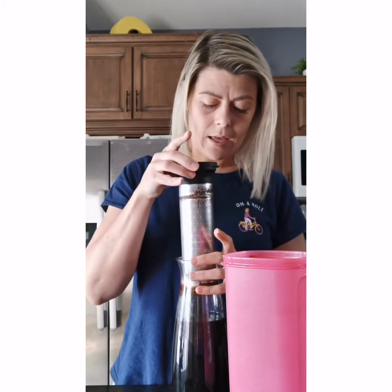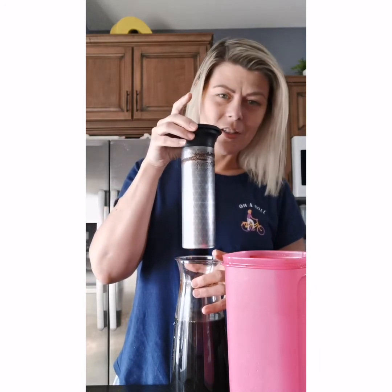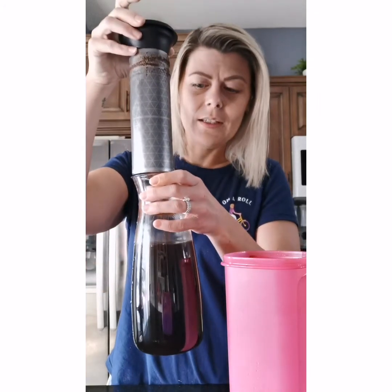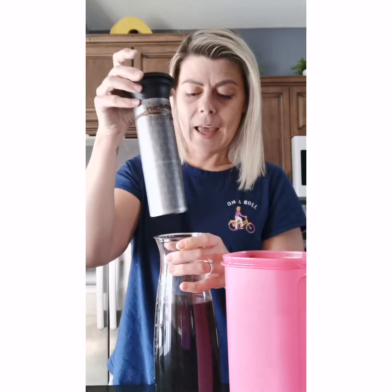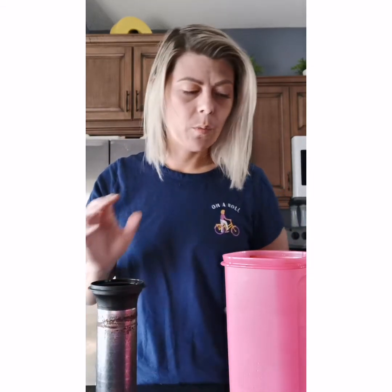So I'm just gonna take off my cap, and like I said, we're gonna use that as our coaster. So I'm just gonna wait for it to drip a little, just get all the goodness out of there. And as you can see, you can just dump your coffee grounds and you can put the cap back on and you can just put it right in your refrigerator in this beautiful carafe as well. So here you can see, you can just sit it right on here until you're done doing with whatever you want with your cold brew.